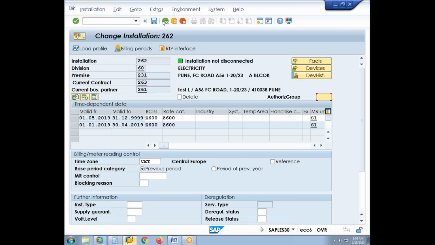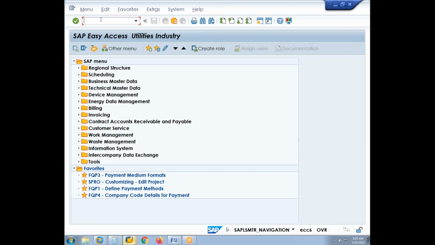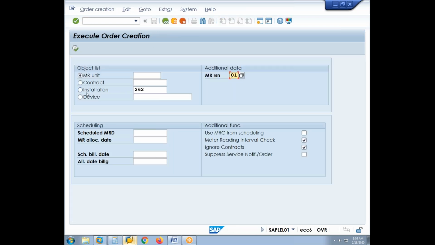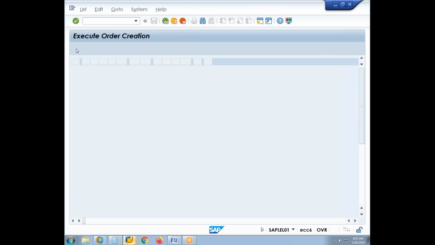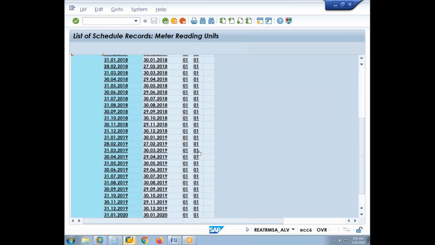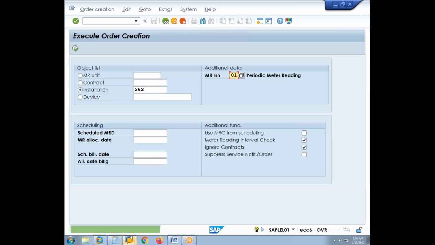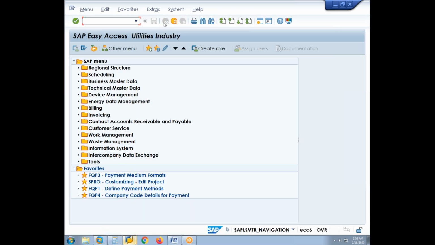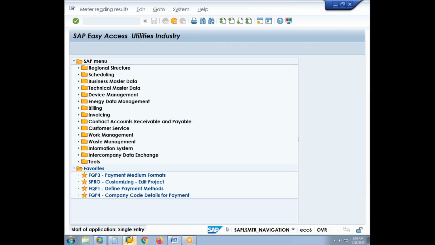Now let me create the meter reading for this particular month, June, EL01. Go to installation 262 and then take in June the meter reading date 29th of June 2019. So let me create the order and then enter the result.